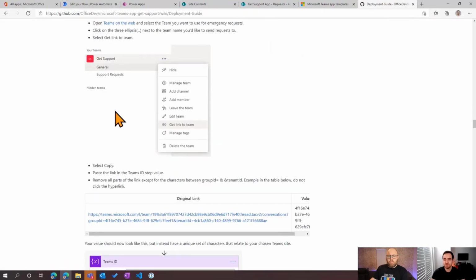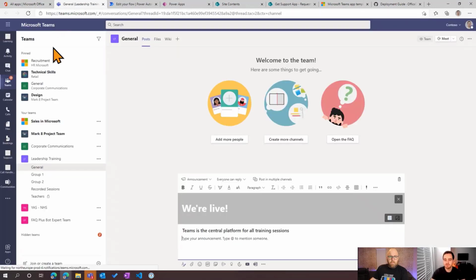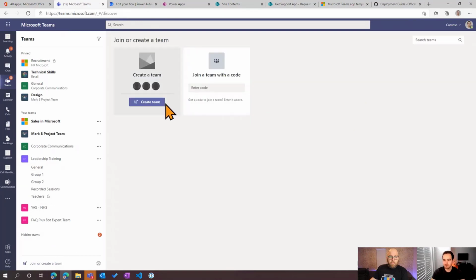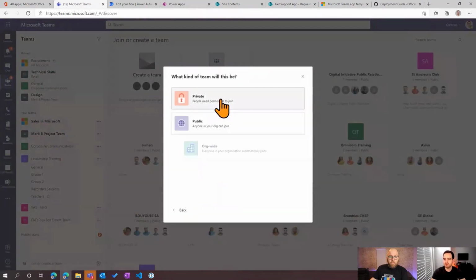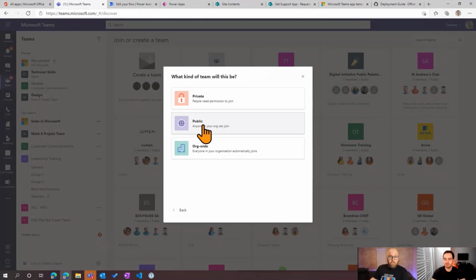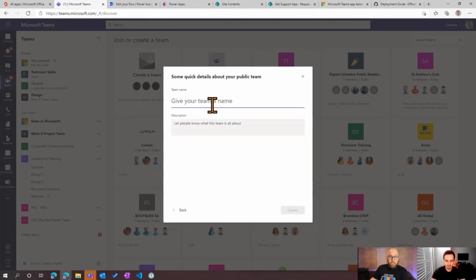So down here, for example, you can see I already have a team built, and I'm going to build one with you now. So I'm going to go to teams.microsoft.com. We'll find it in the office.com splashboard. And here I can create a brand new team. Let's go ahead and create a team quickly. And we will call this Git Support app. In this case, I'll make it public. You could make it private. It is obviously optional towards you. But I'm going to say this is a Git Support app.